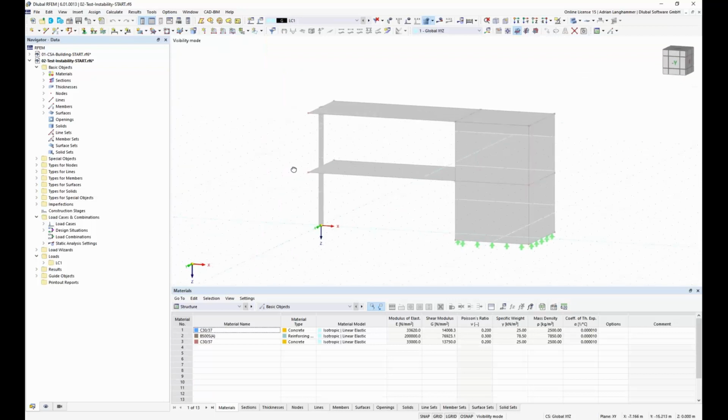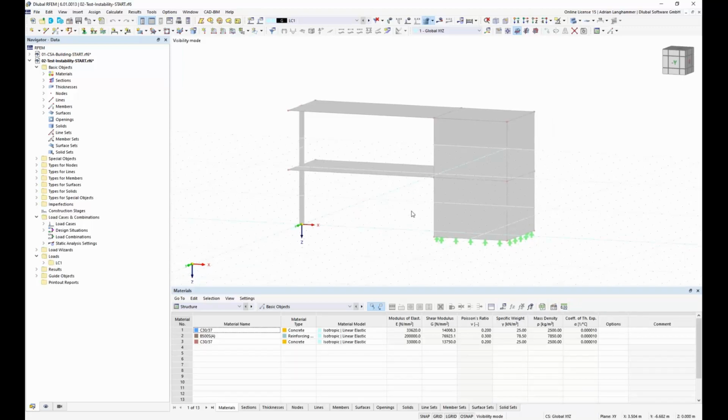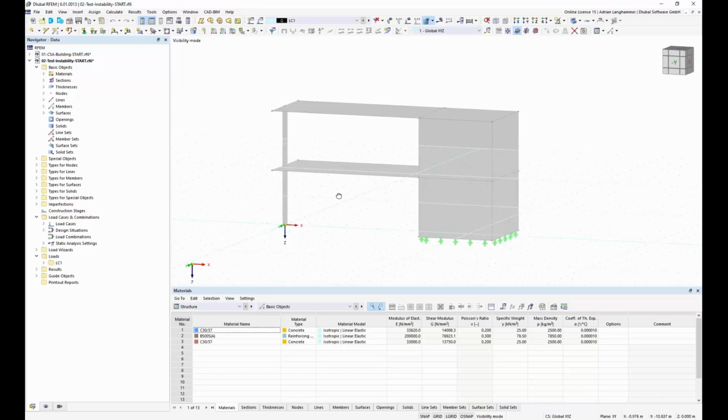So, for example, I could combine the construction stages analysis with the stability analysis. And here is maybe some practical example.